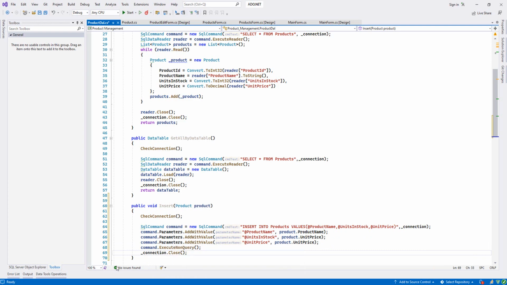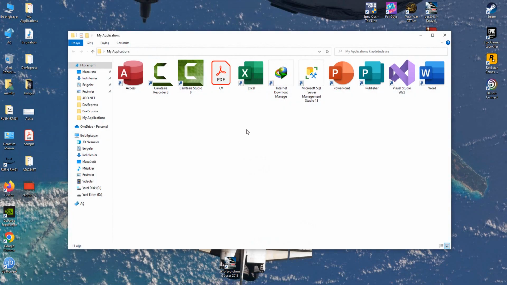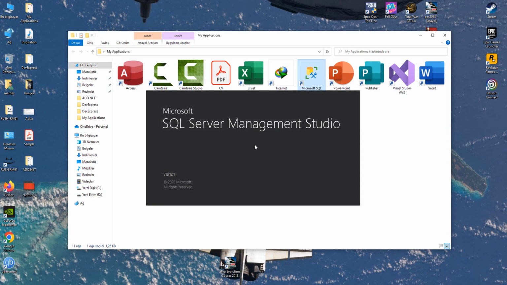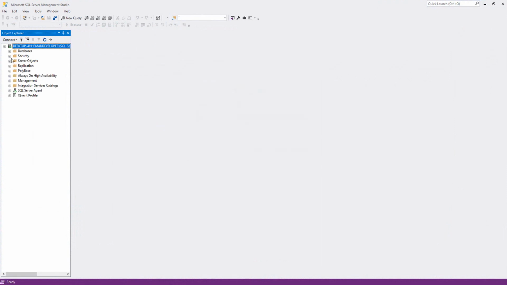This execute non-query, in SQL Server Management Studio, I will show you. Let's go to database, product management, we say new query.